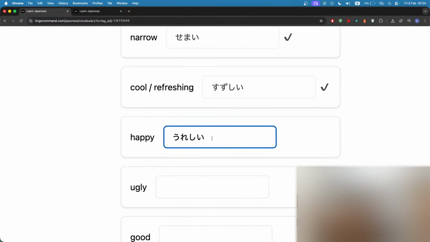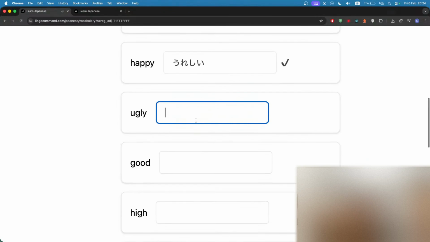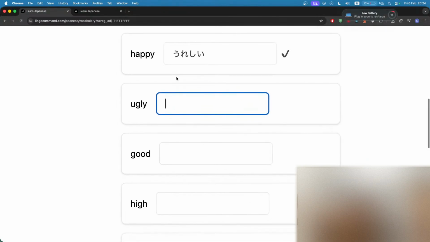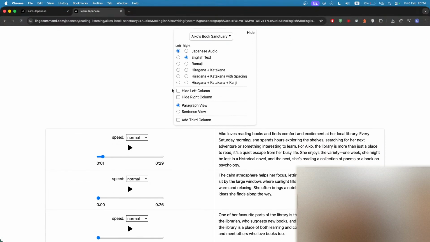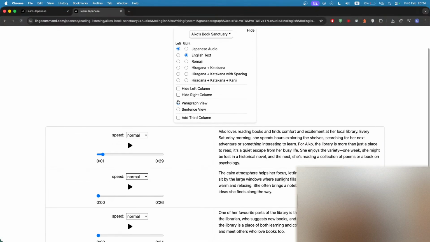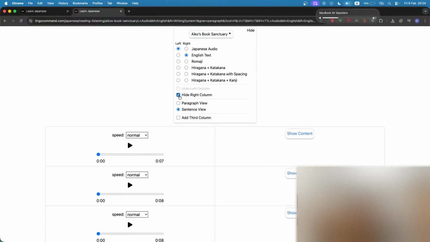Oh, the listening demo was loud. Sorry about that. Didn't mean to startle you. But yeah, actually I haven't used the listening stuff as much just yet because it's a bit too high for my Japanese level. But I found it quite useful when I had Spanish on the website at the time. Because what you can do is hide the right column, and I'll lower the audio so I don't jar you too much.